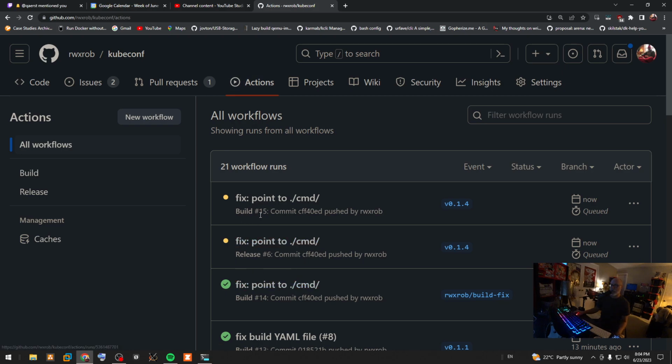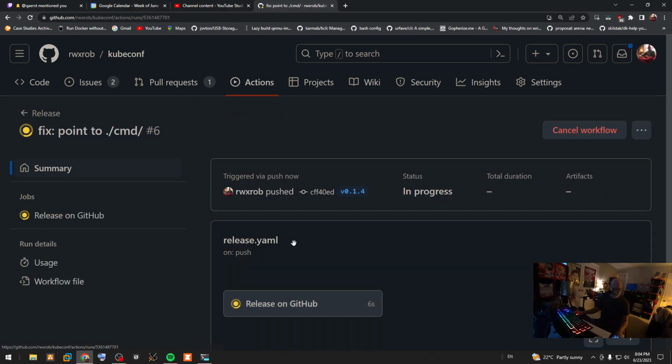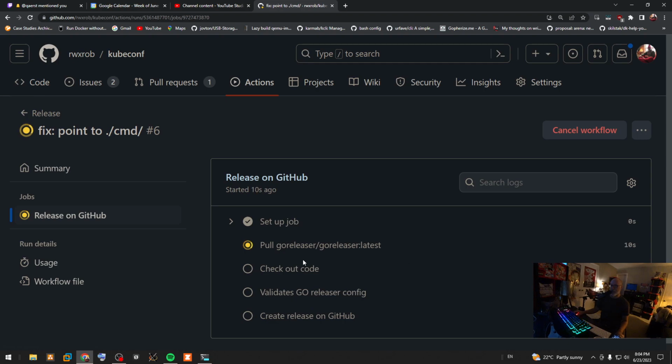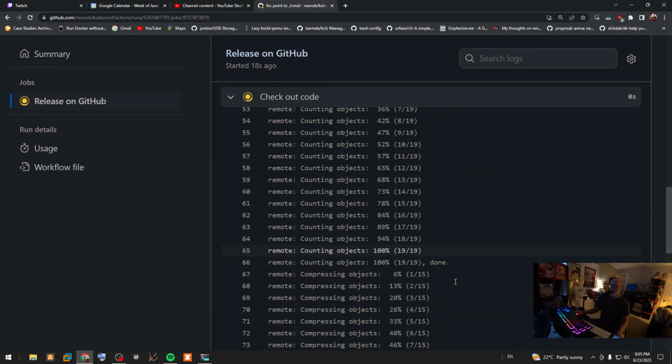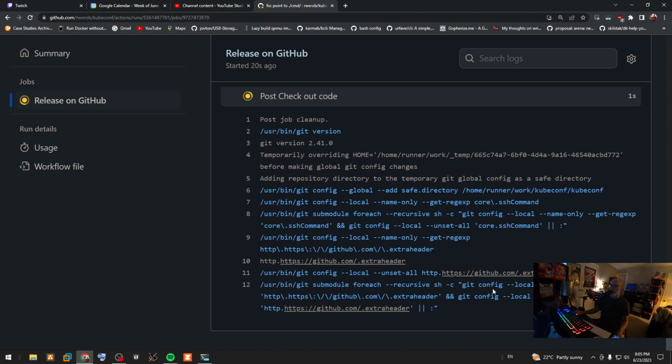Okay, so that triggered a build and a release. The release is the one we care about. We got to see that. Release on GitHub, GoReleaser, get the latest. Pull complete. Okay. Damn, look at all that stuff.